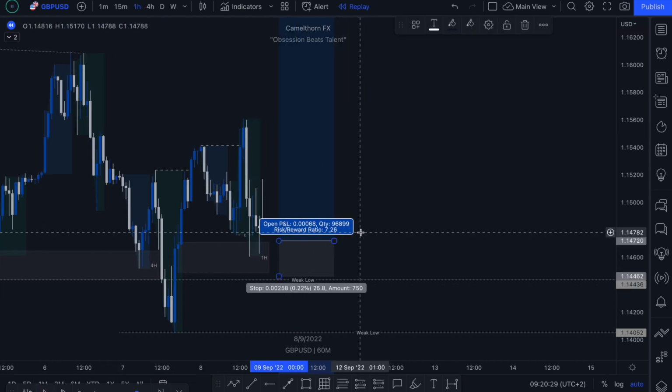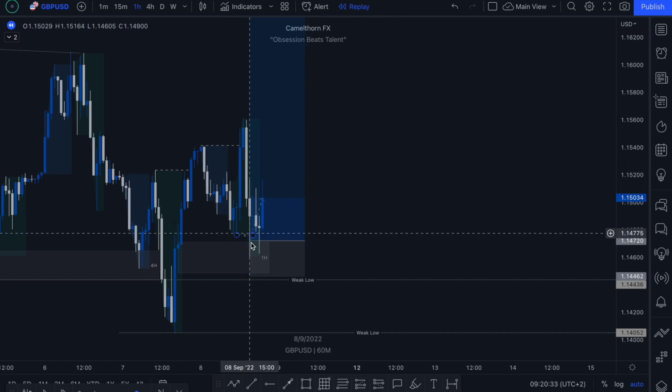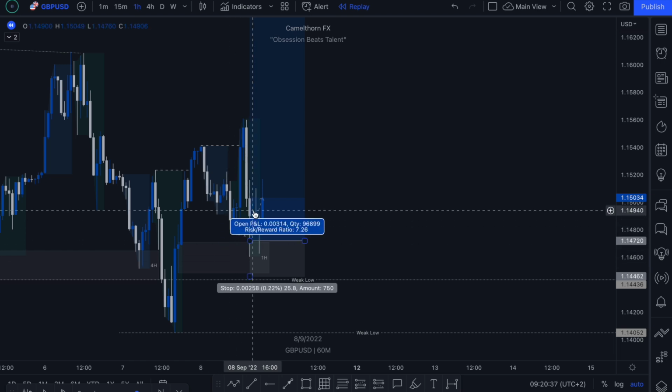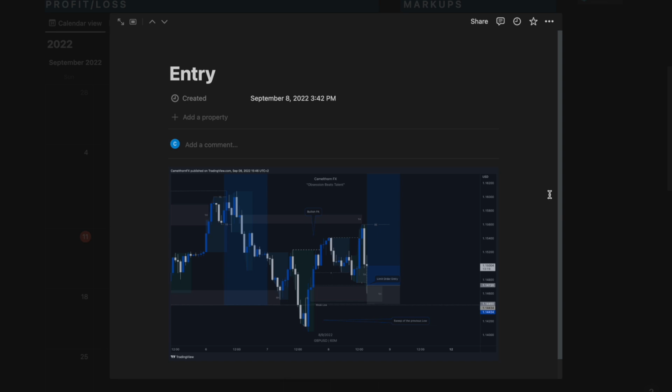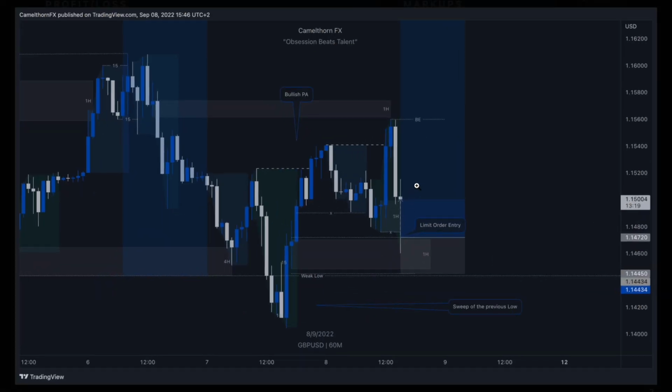So bang in there, very simple. Price action pulled back and it mitigated the 1 hour demand zone. It tapped me into my trade. And if I just very quickly bring you guys to my trading journal here, this is the screenshot that I took when I was tapped into the trade. So we had this large bearish candle that kind of spiked down. It grabbed that liquidity, tapped me into my trade at my limit order, and now we're in the trade.